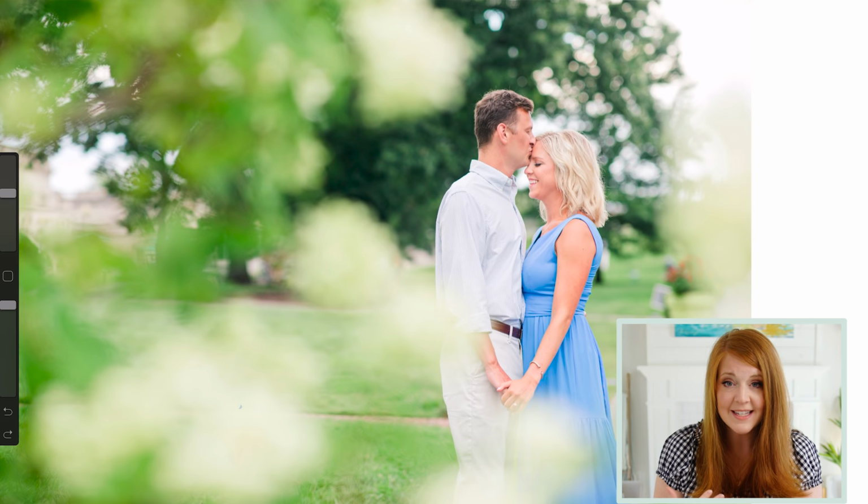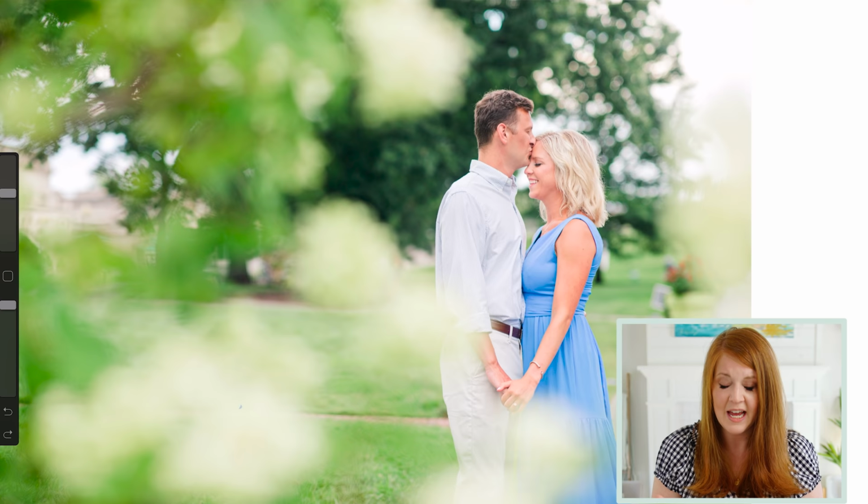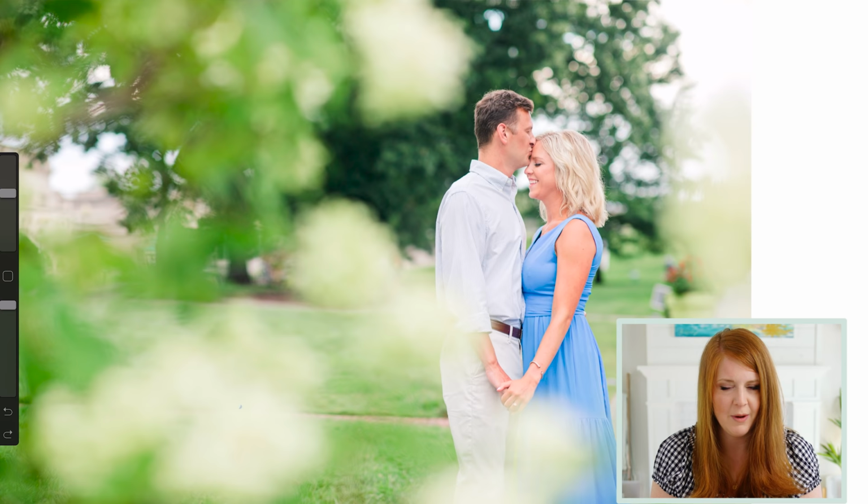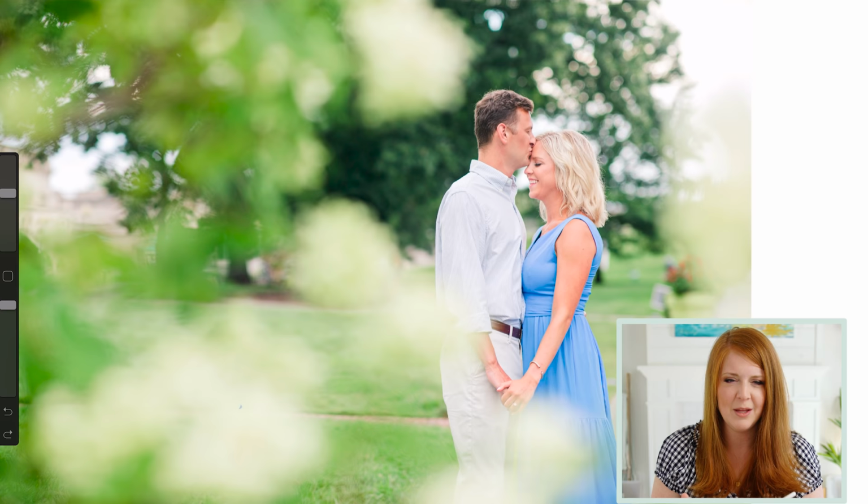And honestly, when I brought them closer, I don't think I was thinking of all the different concepts of like, I want higher compression, I want to crop here. Just visually, it didn't make sense to me and it didn't look good to me. So that's how I adjusted it. But now that I'm back home and I'm watching the behind the scenes video, I can tell you that subconsciously, that's what was going on in my brain. That's why I like this so much better. So anyway, I'm kind of learning myself as I think through, why did I make that decision? Let me try to explain that to these photographers.